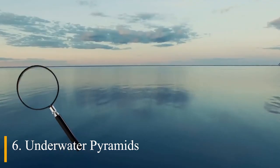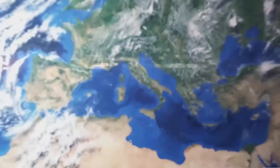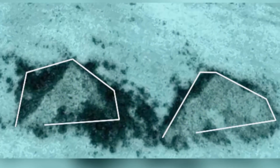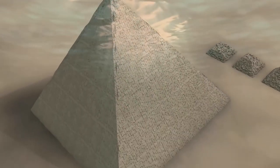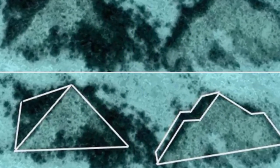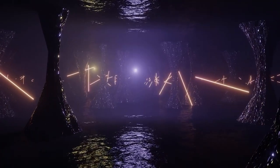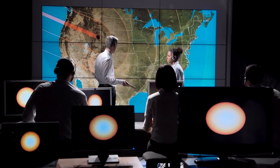Underwater Pyramids. While we are strictly against conspiracy theories — unless they are creepy or awesome — mysterious locations found on Google Maps have done their part in giving credence to many of them. One of them is the Underwater Pyramid found on Google Maps in the Bahamas. The discovery was celebrated by many tabloids and conspiracy lovers as evidence of aliens, Atlantis, and a wide range of other questions. It was found by a conspiracy theorist in a national treasure-like hunt, confirmed later by Google Maps. Some experts believe it may have been something built by an ancient civilization, though they also admit there is no way to disprove that it is not a secret alien base.